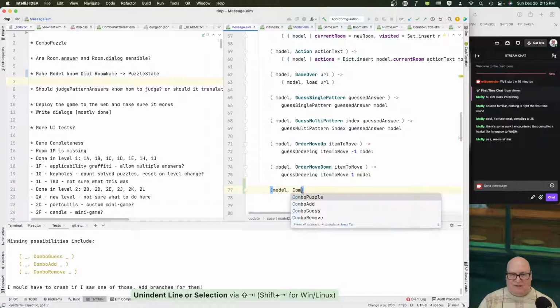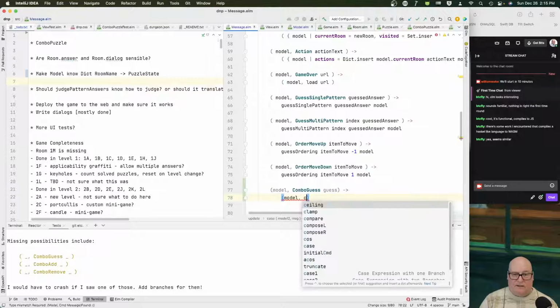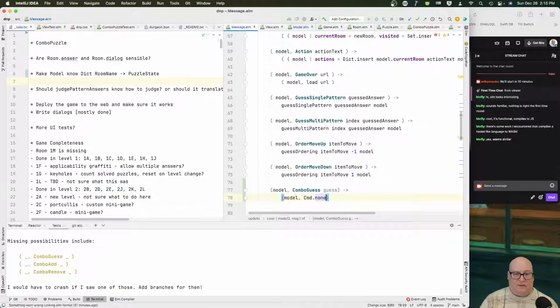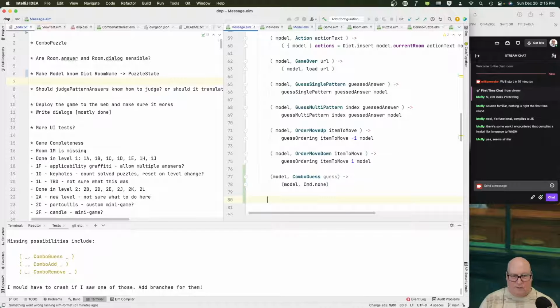All right, so combo guess. And you're guessing a pattern name. Well, I guess we can just say guess. Okay, we're going to do something, and we have to return a model and a command. Well, I'm just going to return command none for now. All right, so that just says don't do anything, just absorb it. All right, so I'm just going to get these three in, combo add.